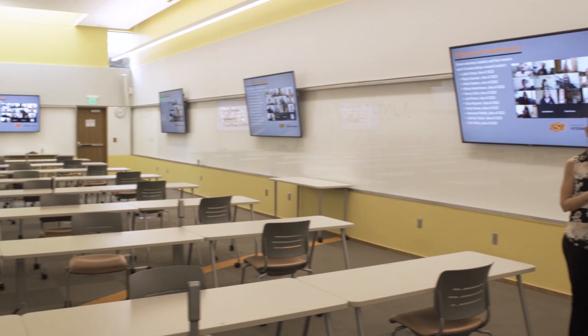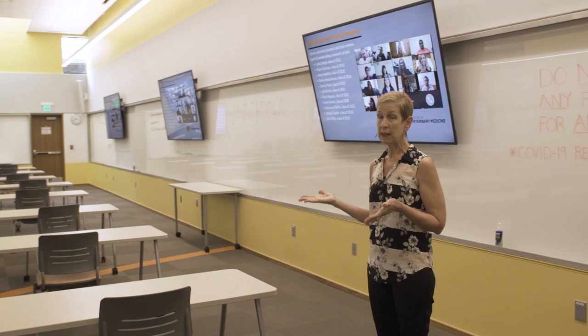Now, the other benefit and intent of these rooms is not only to serve as a classroom, but also as a study space for our students after hours. So students can move their desks again in any arrangement. They can move them up to a monitor. They can actually plug their laptop into that monitor and have a whole discussion among their group. And you can have many students in here after hours studying. We've created one of the rooms to be a quiet study room. So after 5, it's quiet if you want peaceful study. If you want to study with your group, you can come into one of the other 2 classrooms.